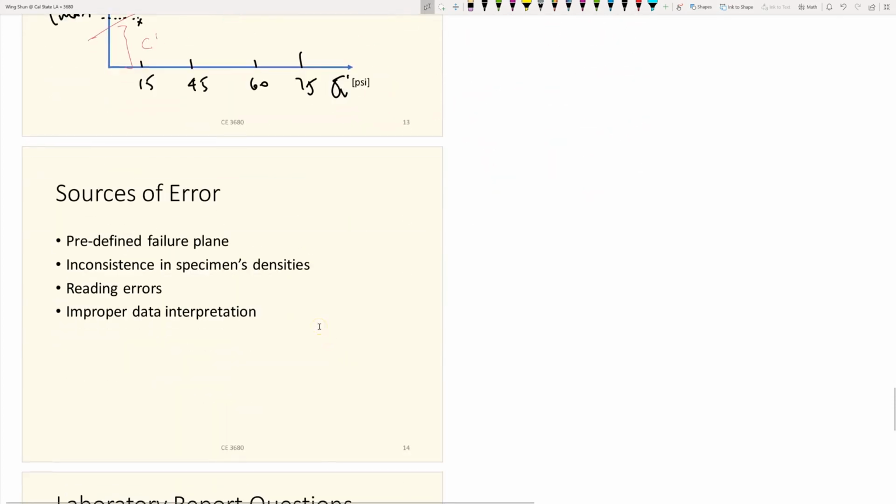So what sort of errors may come from this lab, this test? First, remember, you come with 2 boxes, the top and bottom part. The top box and the bottom box make up the shear box, and we force the failure. So the direct shear box is something like this. So we are forcing the failure to happen at the shear plane here. So that's what we call the pre-defined failure plane, which is not a good thing, because if you have features in the soils, it is not failing as it wishes. So it's not the weakest plane that caused the failure, but we forced it to happen at the middle. So that becomes one of the sources of errors.